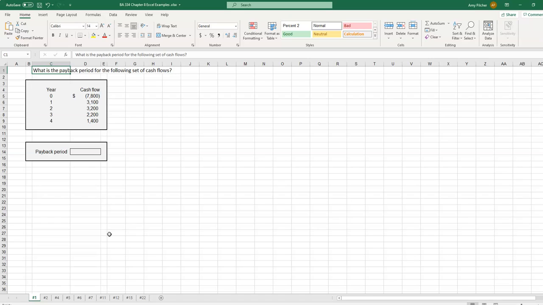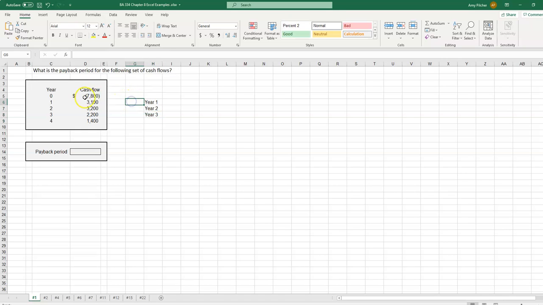When the payback period cash flows are equal, the same exact every year, the payback period is the initial investment divided by the cash flows. If the cash flows are not the same exact value every single year, then we have to do a different method of payback. We have to add each year's cash flows until we have paid off our initial investment.